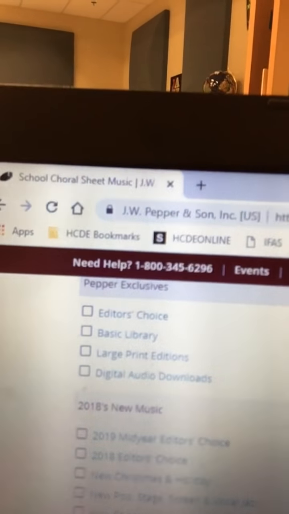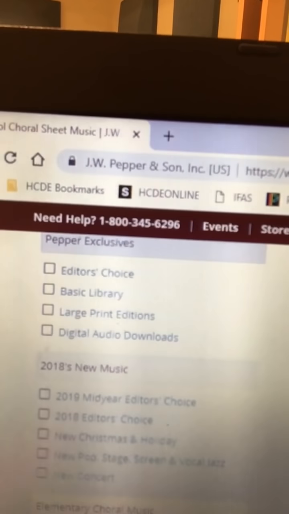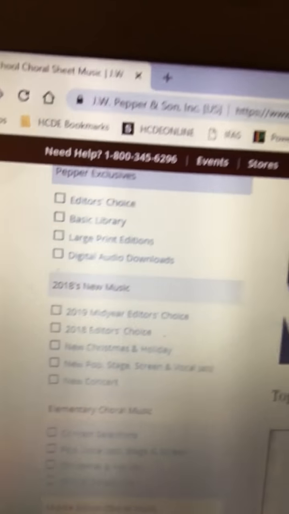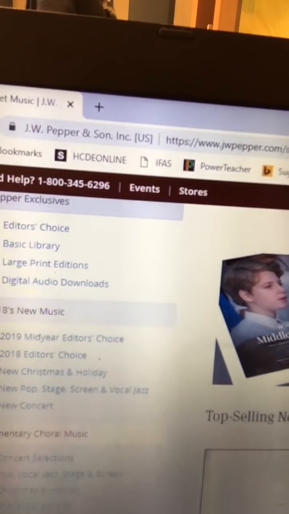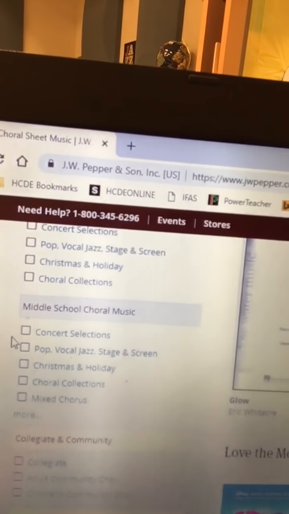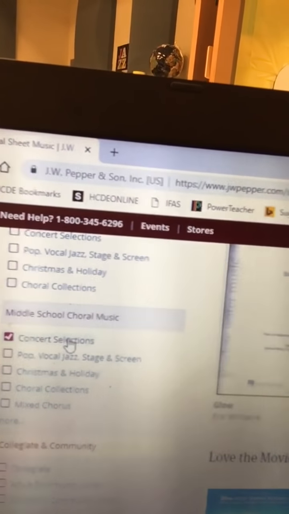You can also go, if you go right there on the left side, there's also a choice for elementary choral. You can go middle school choral. You can go into all those. We want to go either concert selections on middle school choral, if you see that.